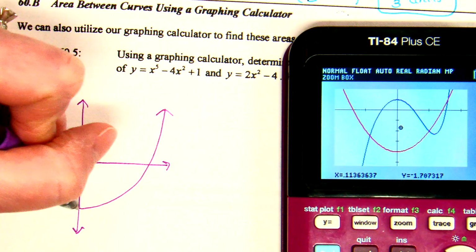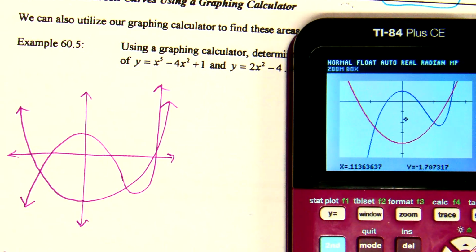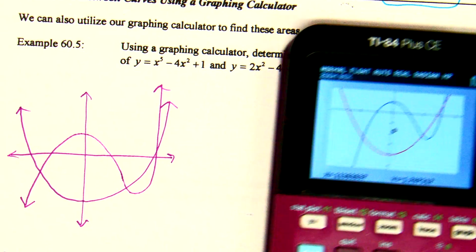Yeah, there's 3 intersects. So you have to make 2 separate ones. Make it twice, or do it 2 separate times and add a little. And then, okay, my picture does not do this justice at all. Sorry, you get what you get. My picture does not do it justice, but there's a reason we have it on the calculator, right?